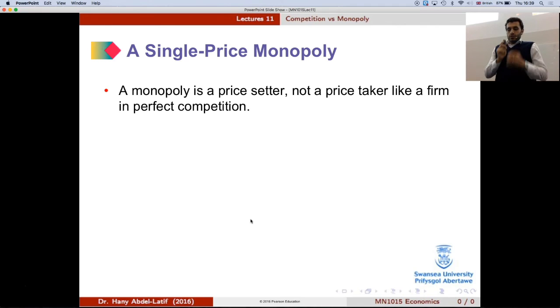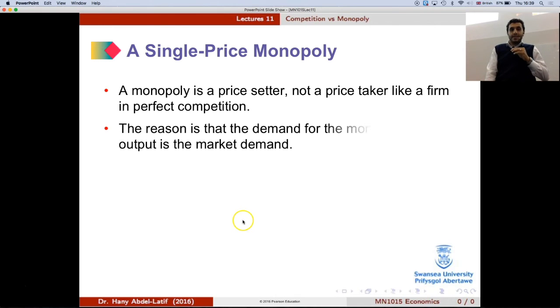So the important point here is that they face a downward slope demand curve. The reason is that this is the market demand. You here represent buyers, all of you. I'm the monopolist. So the demand curve I face as a monopolist is because I'm the only producer of these mics, and there's no other firm that produces mics except me, at least in this room.